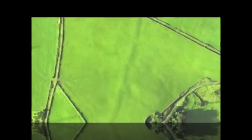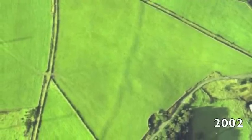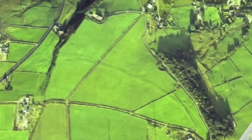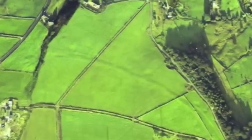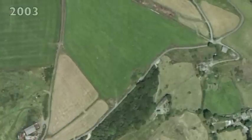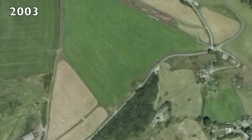Fresh impetus was given to the argument in 1973, thanks to the eagle eye and historical curiosity of Slaithwaite farmer George Dransfield. He was aware of a raised trackway crossing his fields on Moorside Edge, which did not seem to fit in with the infrastructure of his land as it now existed. He suggested that his friend, Norman Lunn, then a leading figure in the Archaeological Society, might like to investigate.